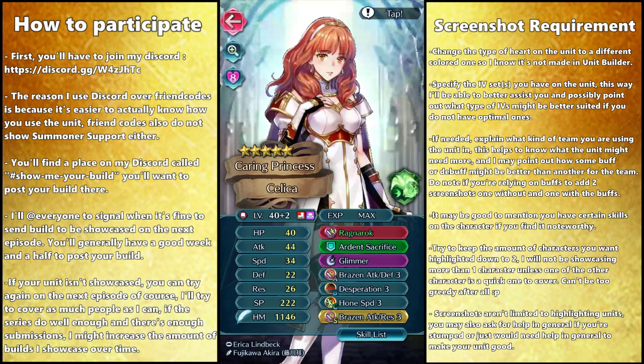On Desperation, running Glimmer, Desperation, Infantry Rush. Infantry Rush will just attack and proc Glimmer immediately. This is absolutely amazing for her. But yeah, let's move on.